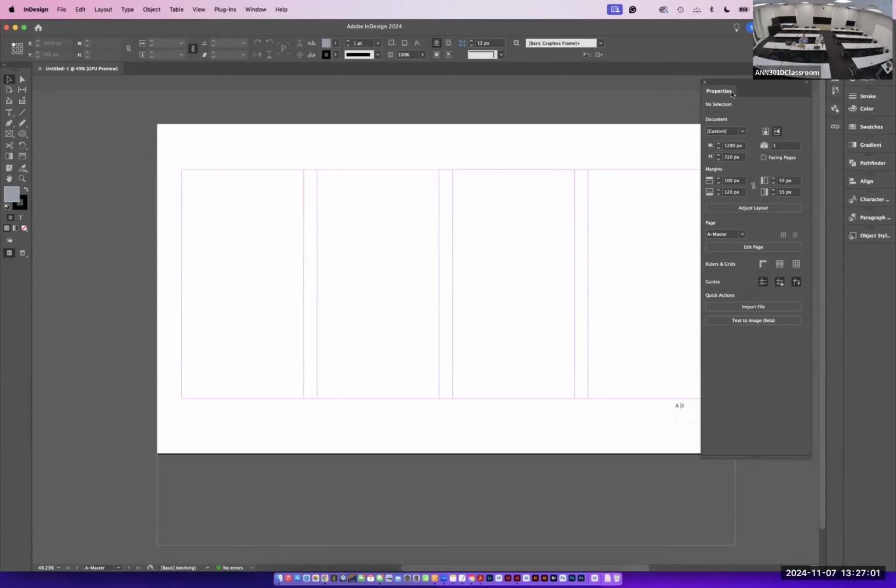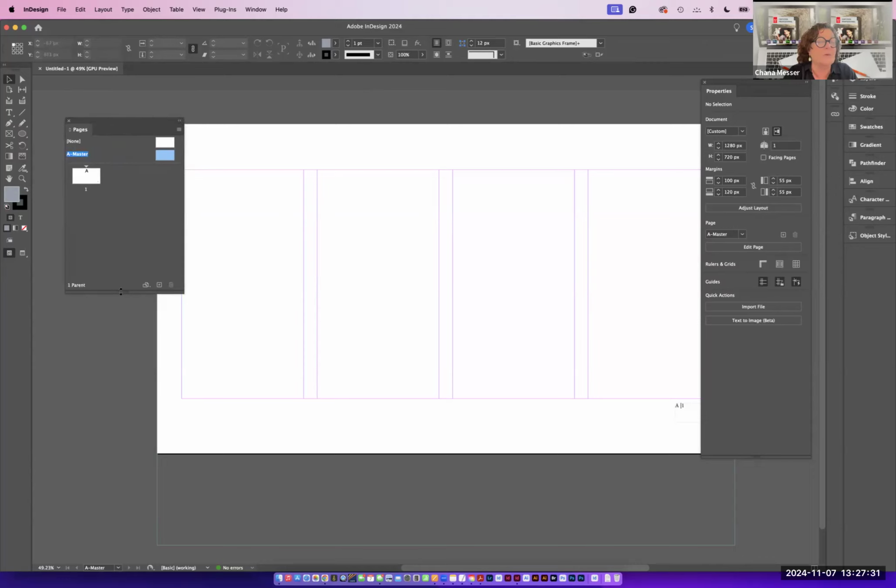So if you know Photoshop or Illustrator, especially Photoshop, right? If you use Photoshop, what's the panel you're using all the time? The layers panel. You cannot do a thing without a layers panel. If you're using Illustrator, there are like three panels that you have to use, because the layers panel in Illustrator is really only for organization. But here in InDesign, the panel that you have to look at is the page panel. So I took the page panel and brought it out. Okay. So look what I have.